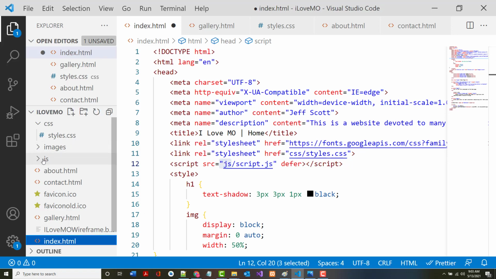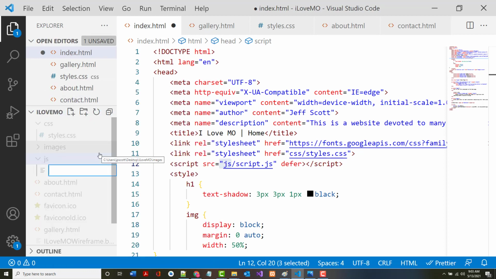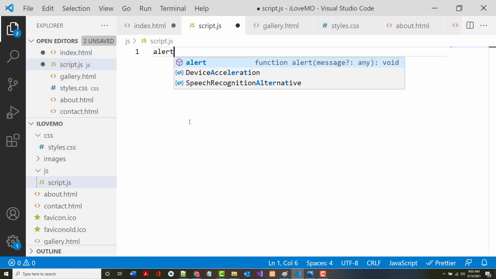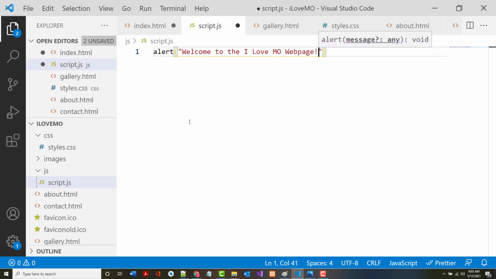So let's go into our JS folder that's right here, and let's create a new file, and we'll call it script.js. All right, and I'm going to put a single line in here that says alert, welcome to the I Love Mo web page.